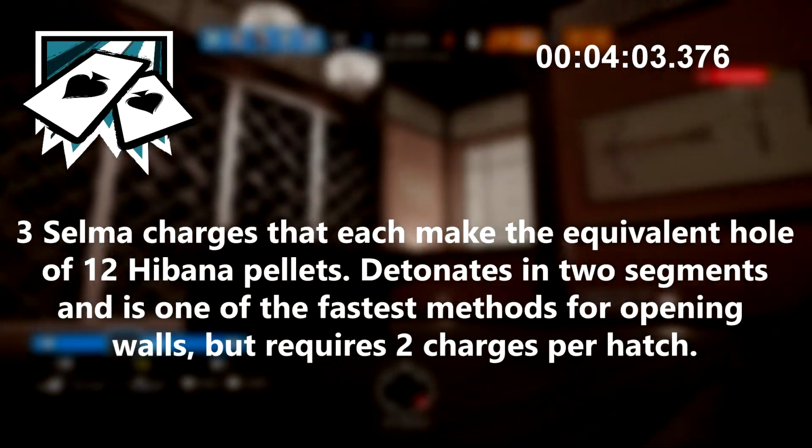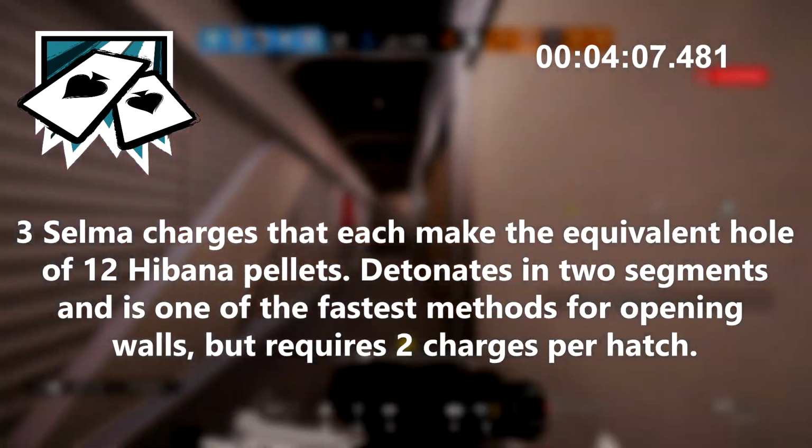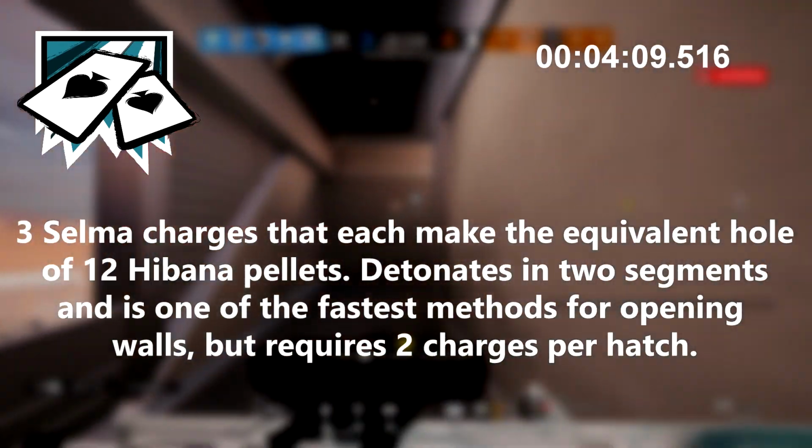Ace. 3 Selma charges that each make the equivalent hole of 12 Hibana pellets. Detonates in 2 segments and is one of the fastest methods for opening walls, but requires 2 charges per hatch.